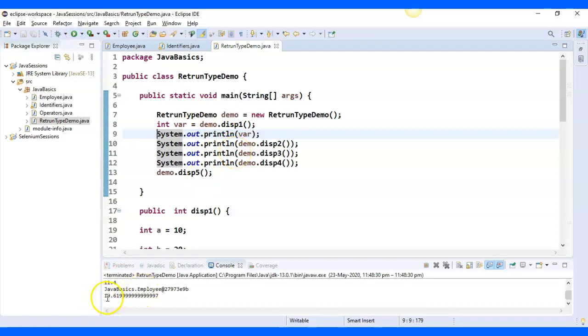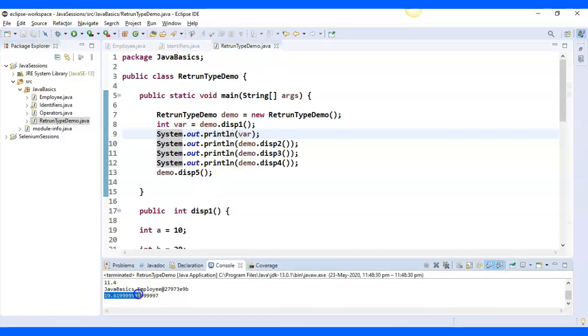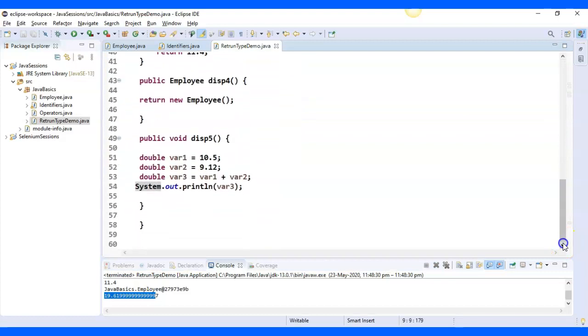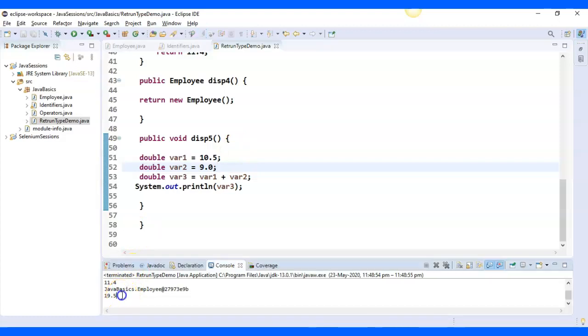Okay, so here we go. Can you see this last output? It is 19.61999 because it's adding this value. Okay, so let me just make this 0.0. Now let me just run this and see, this time it's 19.5.